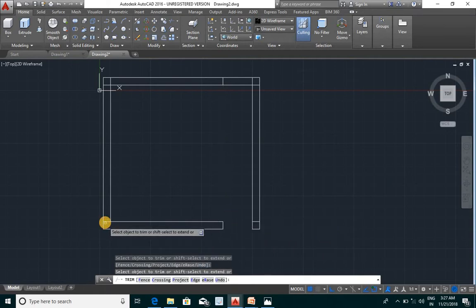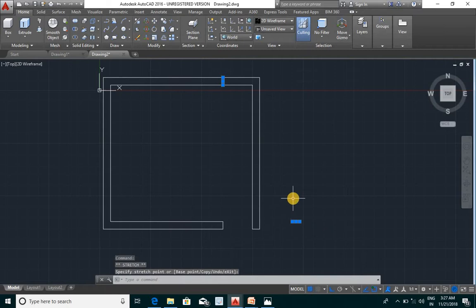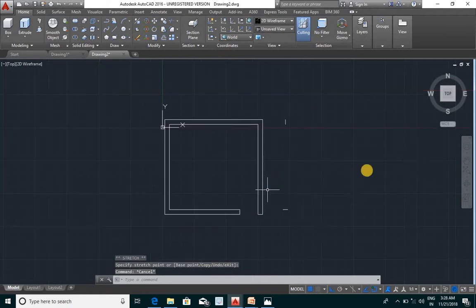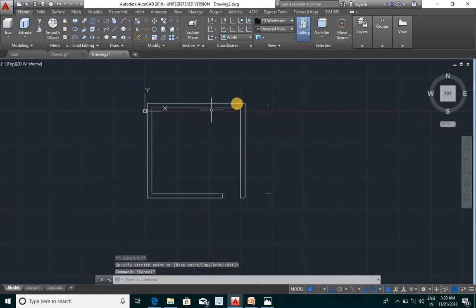You can trim your partition like this. Now all these lines you can delete by selecting and pressing delete.